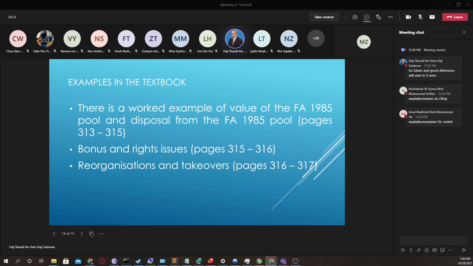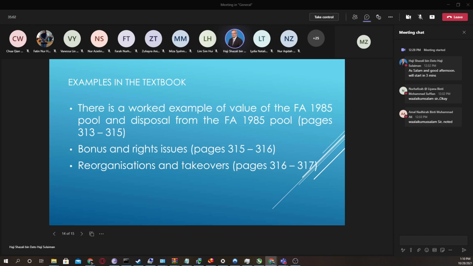Oliver bought 1,000 shares for 2,750 and another 1,000 in 1984. The indexation factor is 0.055. It's given to you here. As I mentioned, in the past you would be given the RPI for August, April, December and 1st April, and then you were required to calculate the indexation factor. This is where a lot of students may make careless mistakes because they may take the wrong CPI for the wrong month. But in this case, it's all given to you.